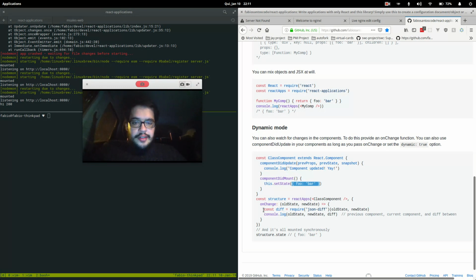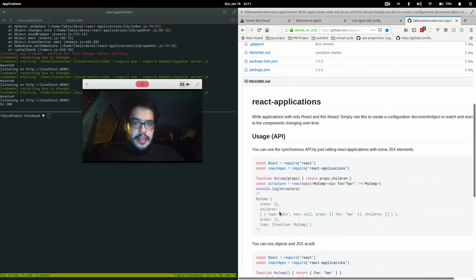You can also do a diff between the old state and the new state, so for example, if you're creating something like React Native Desktop, you would be updating your UI components, seeing which ones have changed, and changing their properties as well. But here we're just showing you how it works. So component did update, component will mount, component did mount, all of them work, and they're called when you expect them to.